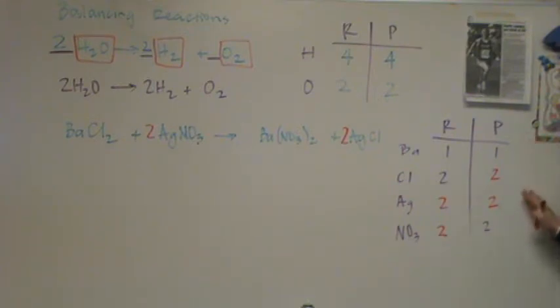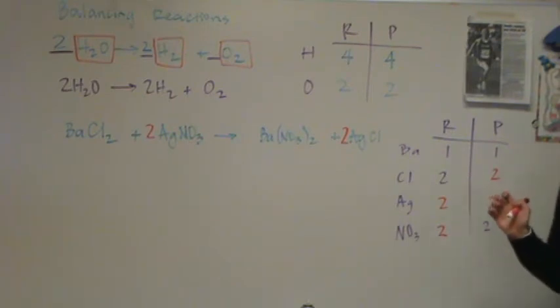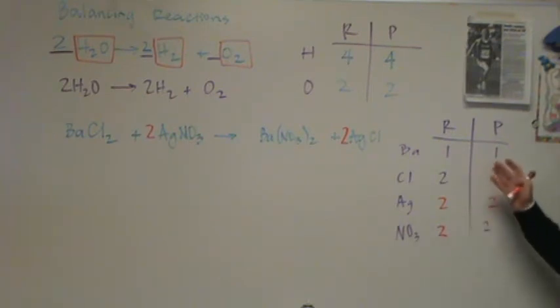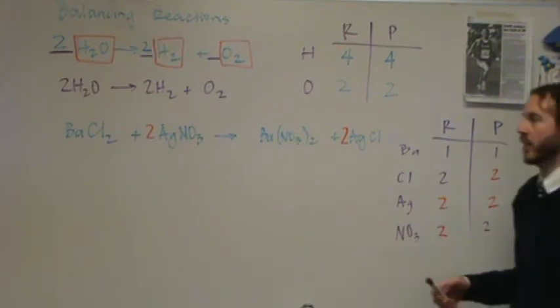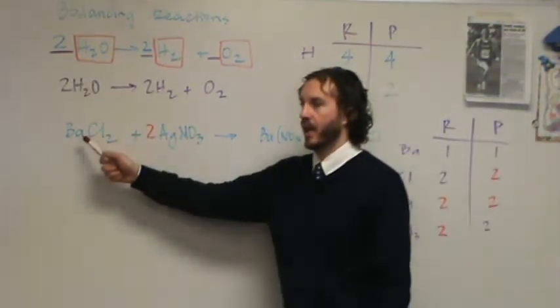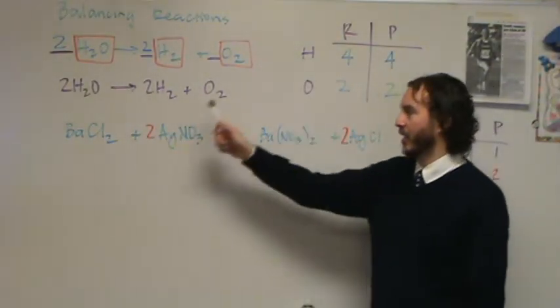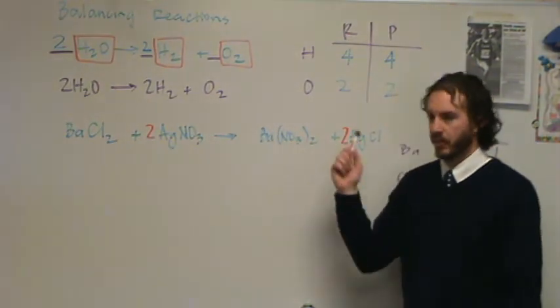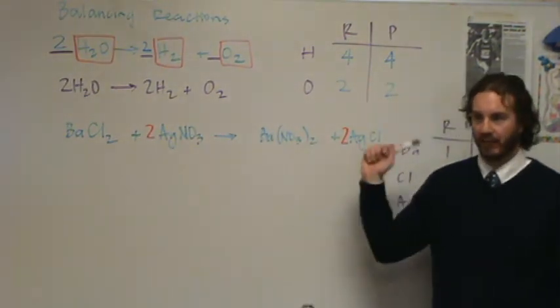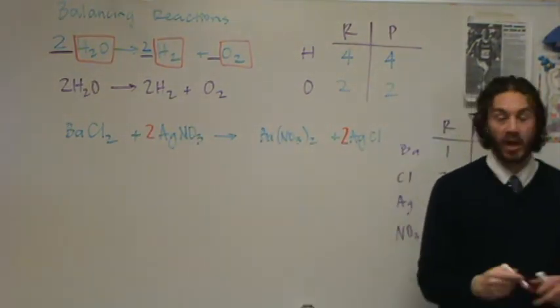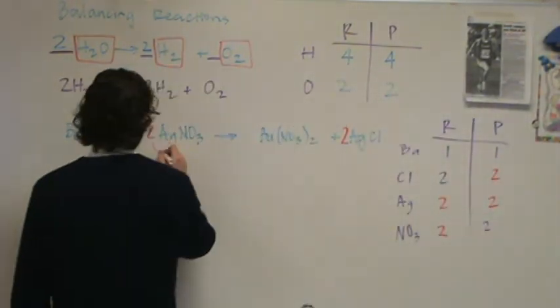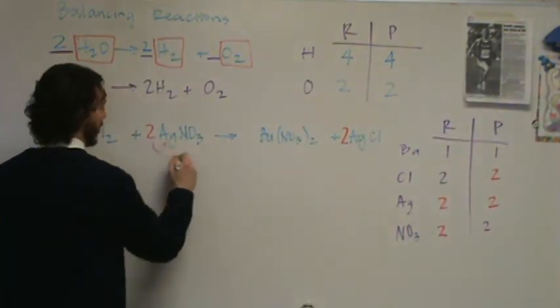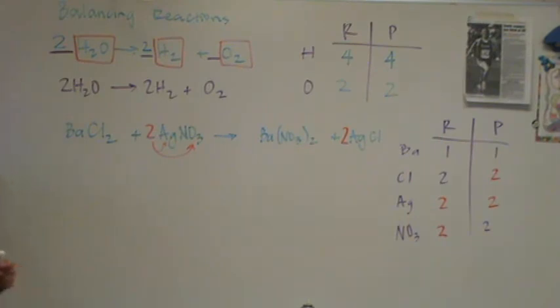So if the table helps you, great. That's probably the last example I'll show you the table, but it's a nice way to keep track of what's going on. But did you see how I started here, and then put a number here, bounce back here, put a number there, and then I could have bounced back there, but it was already done. You'll have this back and forth, because the numbers you put in front, remember, affect everything. So it gives you 2 silvers, it also gives you 2 nitrates. Okay? That's the important part.